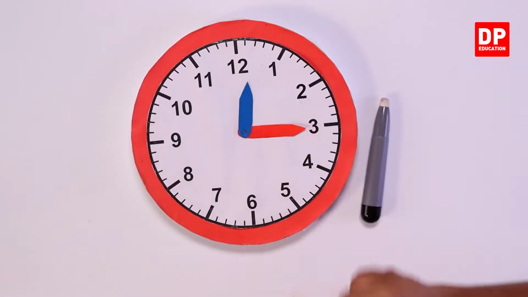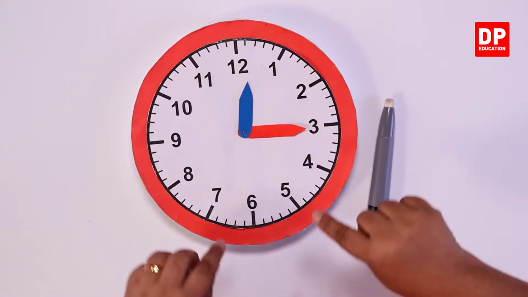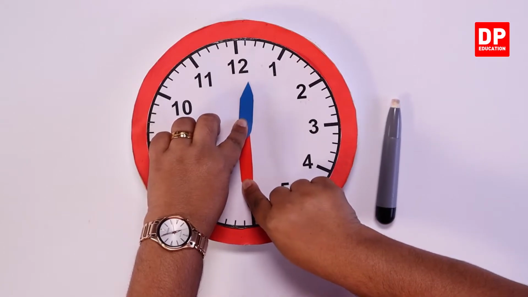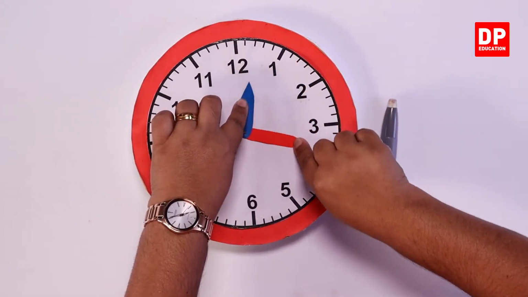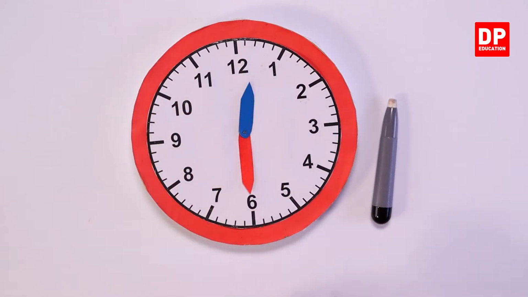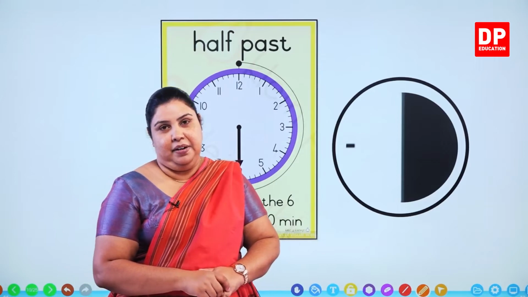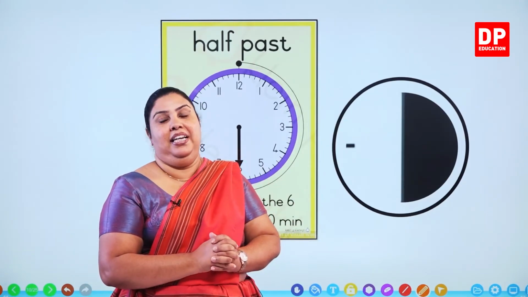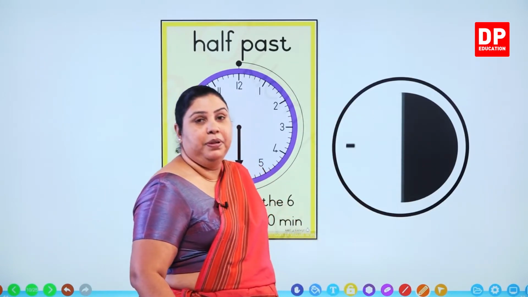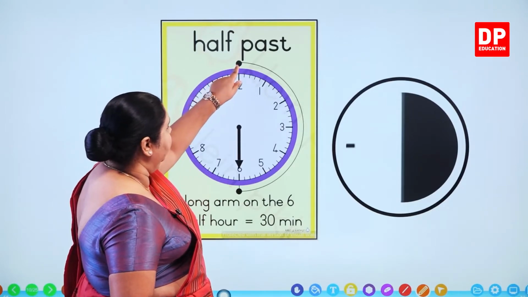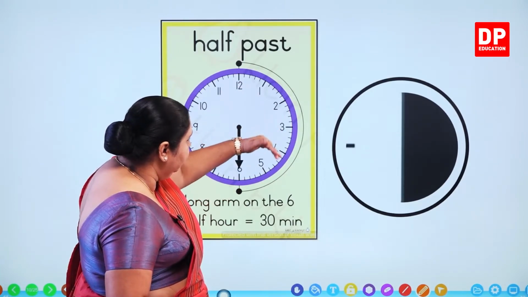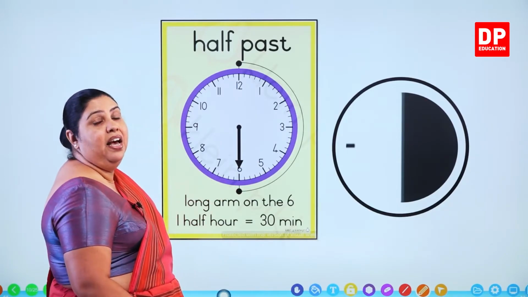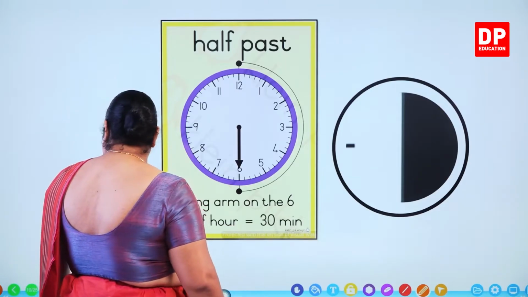ඔන්න දැන් මගේ දුවලා පුතාලගේ clock එකේ කොහෙද තියෙන්නේ long hand එක? It's in number 3. Now it is 15 minutes past. When the long hand comes to number 6, passing another 15 minutes, that is coming from number 12 to number 6, like this. හරියටම රවුමෙන් භාගයක් ගිහිල්ලා මෙහෙම ආවහම අපි කියනවා half an hour ගිහිල්ලා කියලා. Now can you see, starting from here, the long hand comes up to number 6, not to number 3, but passing number 3. When it comes to number 6, we say half an hour gone. Right, now let's take a look at our next slide.